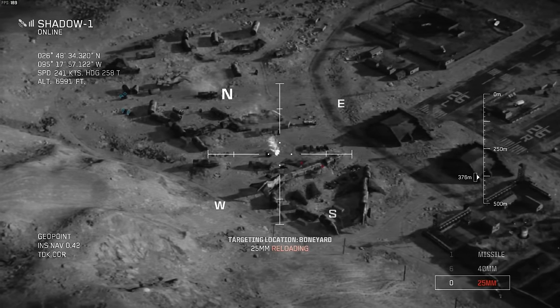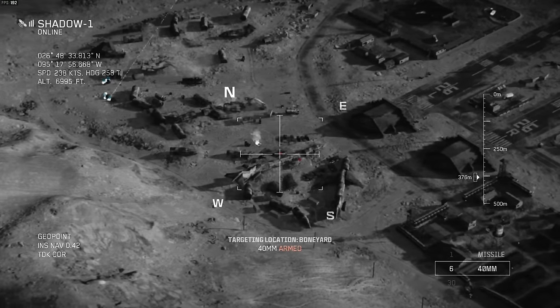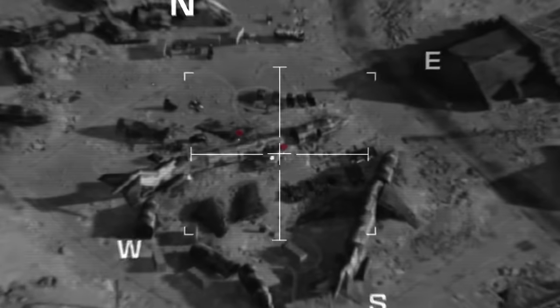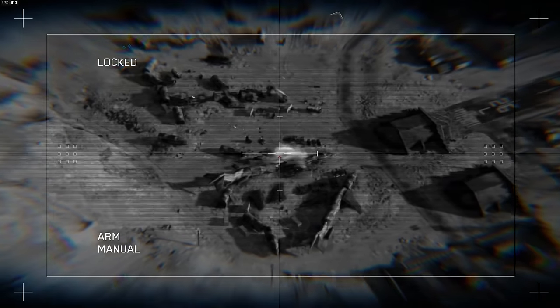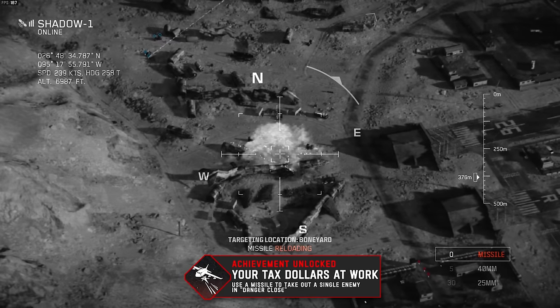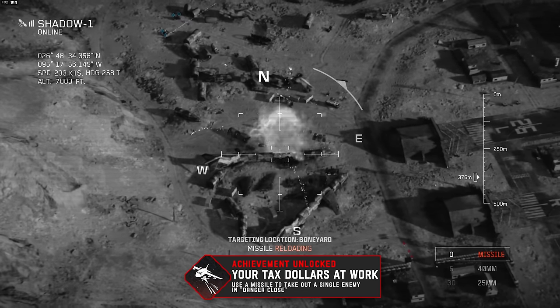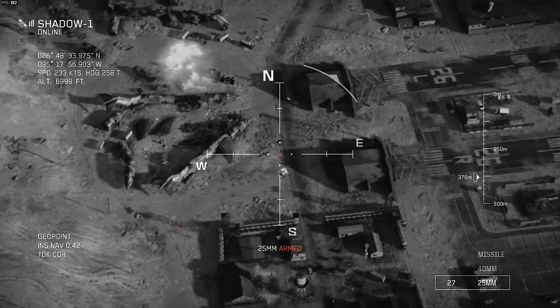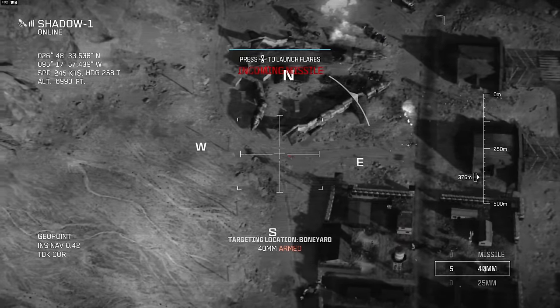Now on Danger Close, another really easy achievement. We've got to kill a single enemy with the big missile in the AC-130. So take out this guy, leave one left. Now we get the big Predator missile, and we're going to take this just on one dude. And there we go. Your tax dollars at work. All you have to do is leave one enemy left, and you got to use the big Predator missile on them, take them out, and another easy, quick achievement.